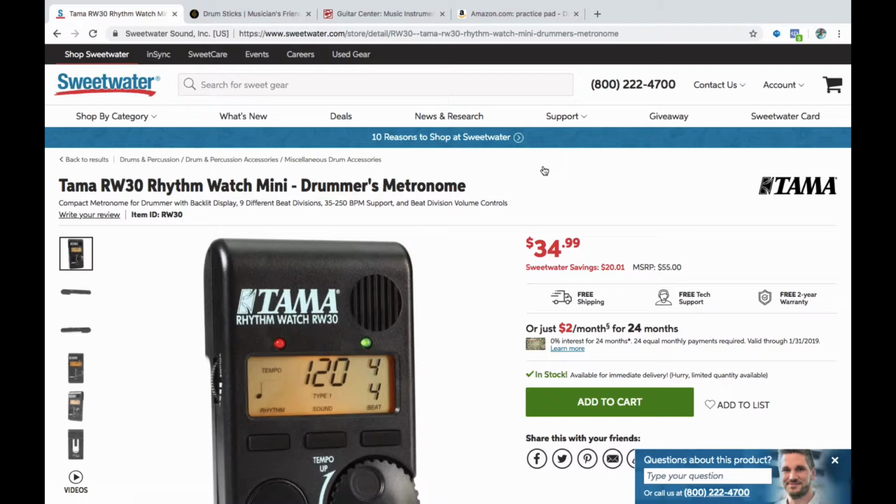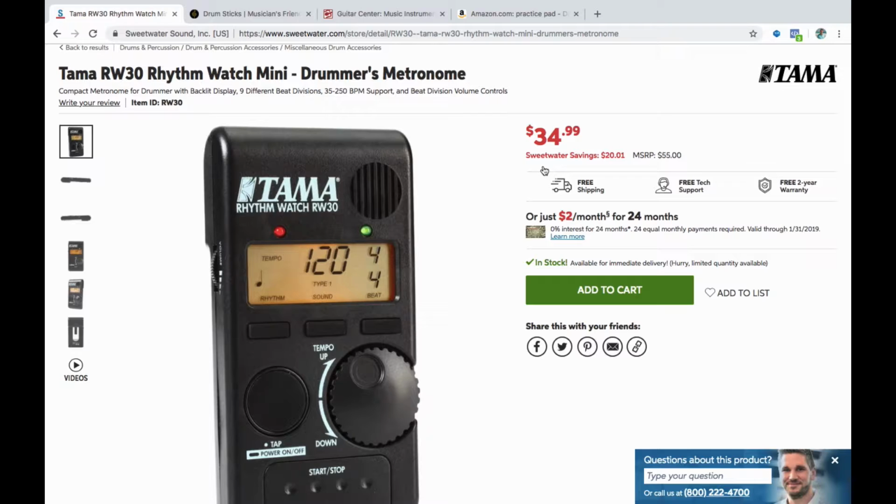So this one's going for about $35. That's one option for a standalone. However, if you do own a smartphone, I am very sure that there are various metronome apps out there that you can download and use on your phone should you choose to do that. I have the iPhone and I use a metronome application called, let's see, it's called Pro Metronome, and it's from EUMLab. And it works just fine. Allows me to carry my metronome everywhere because it is on my phone. So there you are. This is the first level of recommendations: you have drumsticks, a practice pad, and a metronome.